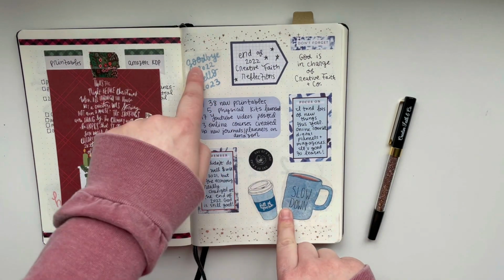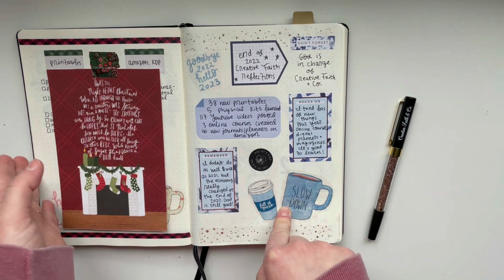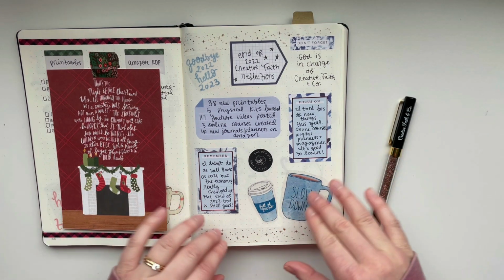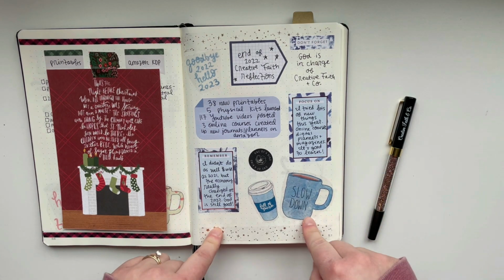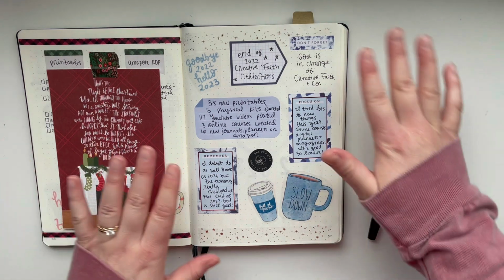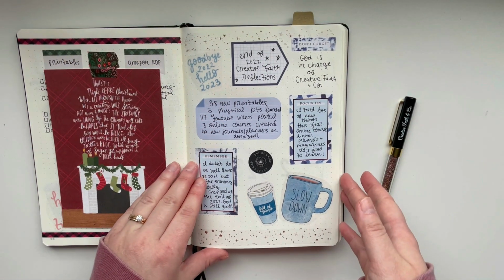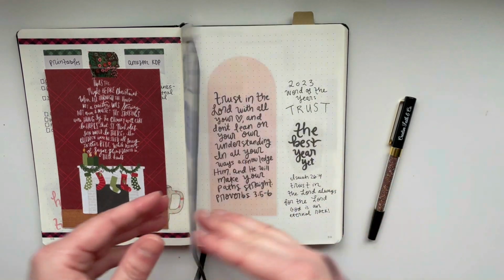These mugs and this little phrase is from my Hello 2023, Goodbye 2022 printable, and I will have that linked down below. It's a really, really wonderful printable. I also used it to set up the January section, and so I was just reflecting on kind of what didn't go as well, what did go well, and just this reminder to not forget that God is in charge of everything at Creative Faith, and He gives and He takes away, and blessed will be His name.